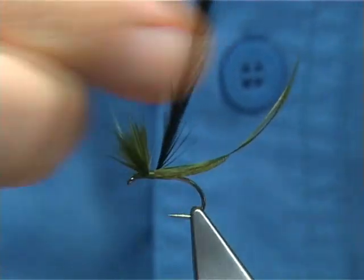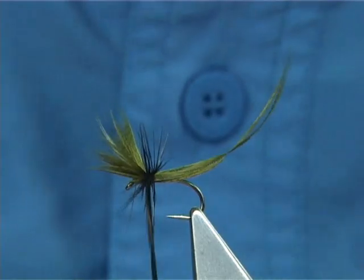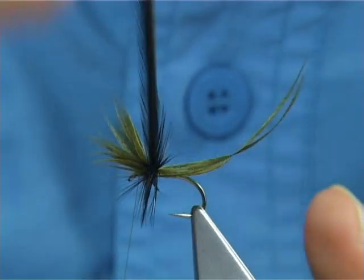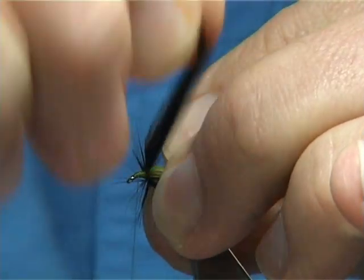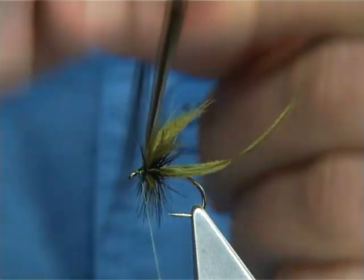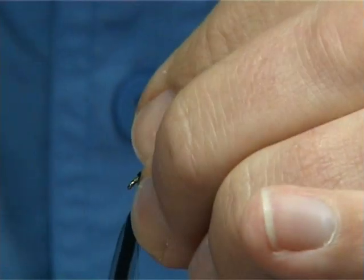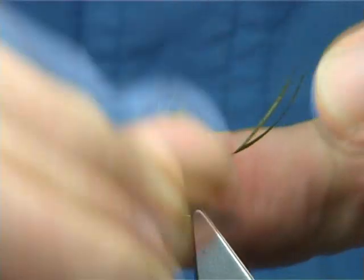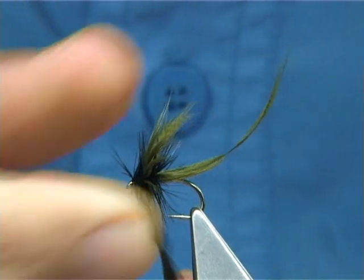Now really depends how much hackle you prefer. Now I'm going to put in at least a good 5 or 6 turns at the back. Now when you bring the hackle to the front, I'm going to repeat that, but I'm going to get really close to the wing. Just draw the wing back. Now the fibre length can be short or long, it depends on what you like. Now for some fibres getting drawn forward as you wind the hackle down, just draw them back with the hackle and lock them back out the way. You'll get them to sit properly.